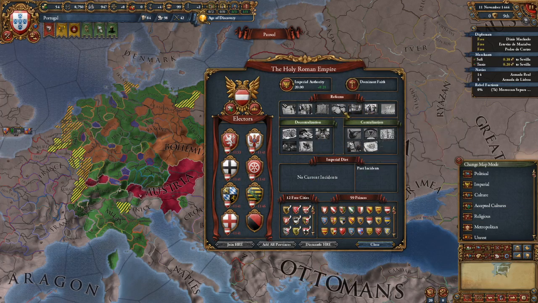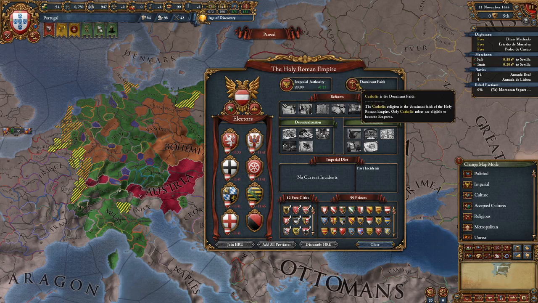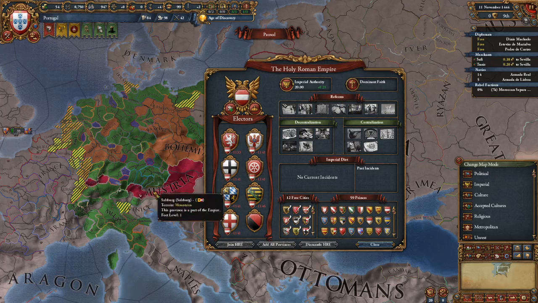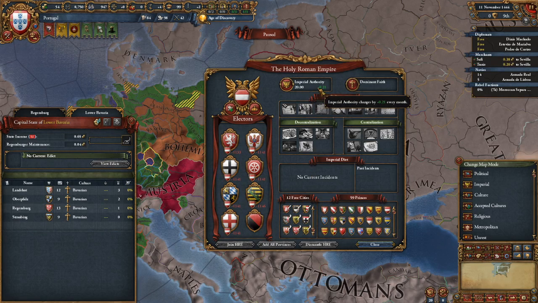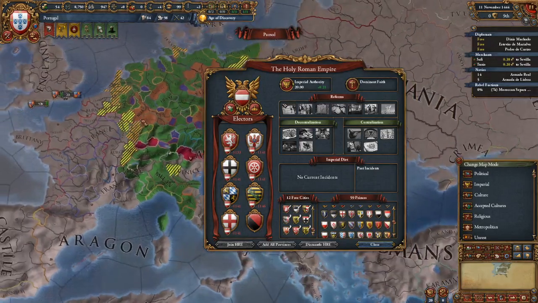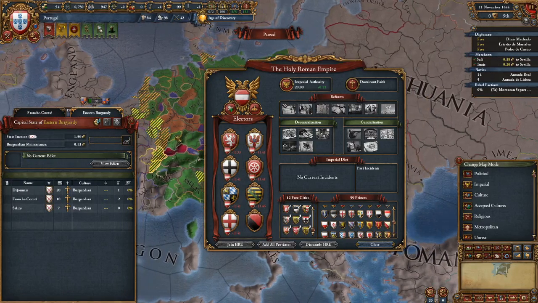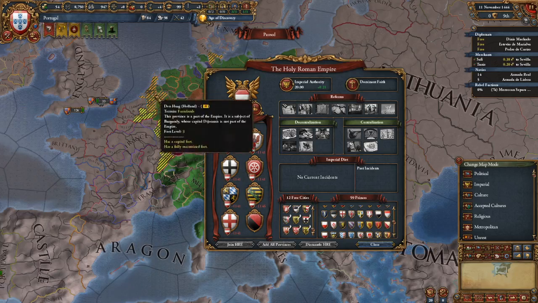Though usually they end somewhere around here before the Wars of Religion, which is when Protestantism comes around. Basically they make a unified empire very hard. There are also free cities, which are these one-province republics that account for the more imperial authority they have. And these are how many states they're in, and like I said before, these ones that are shaded are occupied by non-Roman Empire guys.